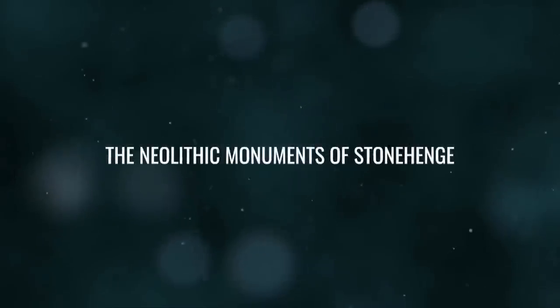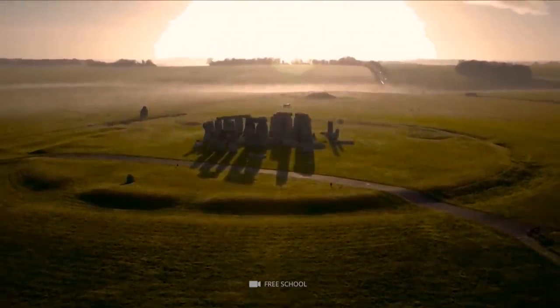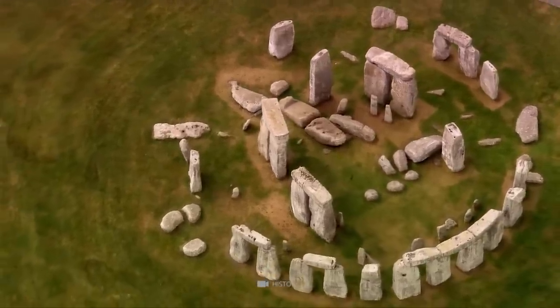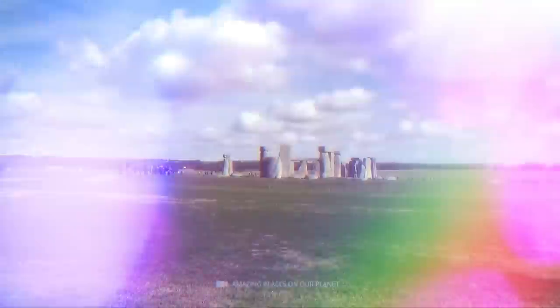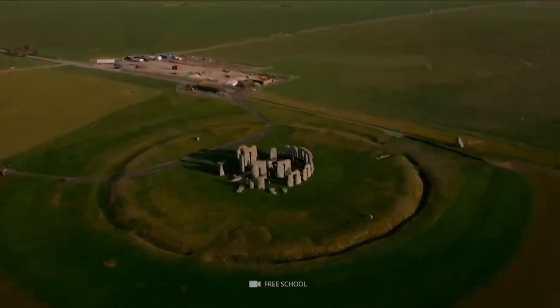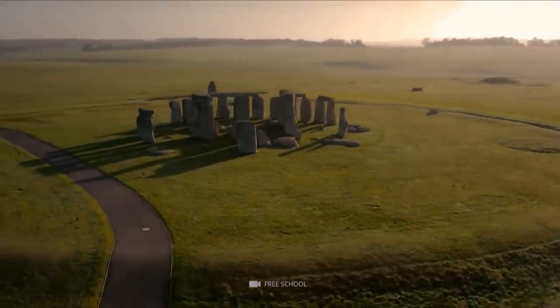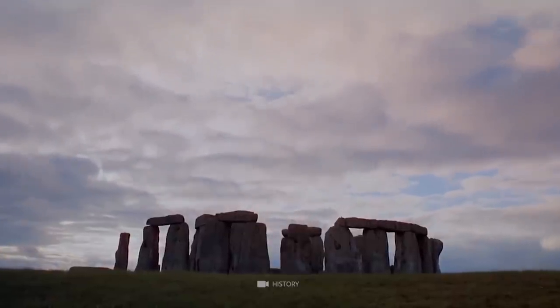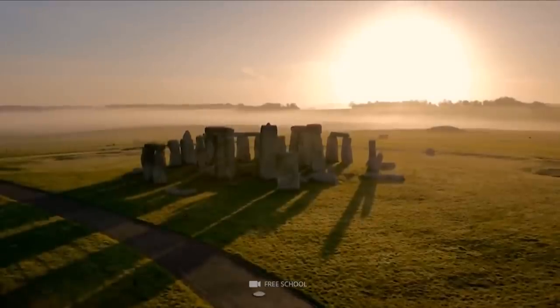Number 5: The Neolithic Monuments of Stonehenge. For over a thousand years, the ancient people who created Stonehenge have been the subject of debate and analysis. Stonehenge is considered a British cultural icon, and tourists and pilgrims have visited it for centuries. The stone circles were constructed on Salisbury Plain in Wiltshire, England. The whole monument, now ruinous, is aligned towards the sunrise on the summer solstice, but the exact reason for this alignment is a mystery. The most well-known theory is that these structures are part of a giant astronomical calendar, but scientists have yet to find correlation between the monument's shape and sky patterns. Another popular idea is that Stonehenge was a burial site, but archaeologists have found no proof. The most logical theory suggests the stones were arranged as earthquake prediction devices.